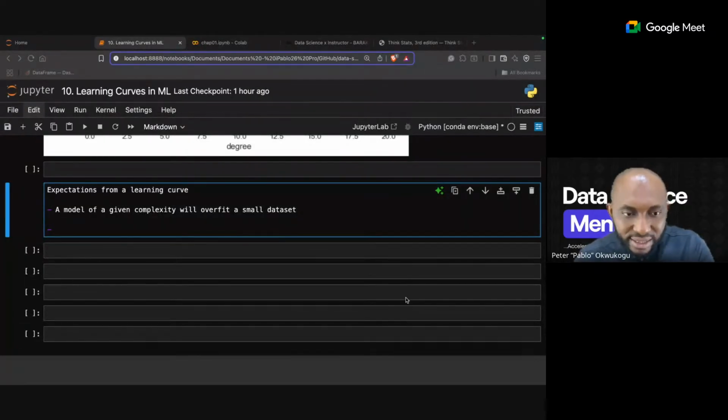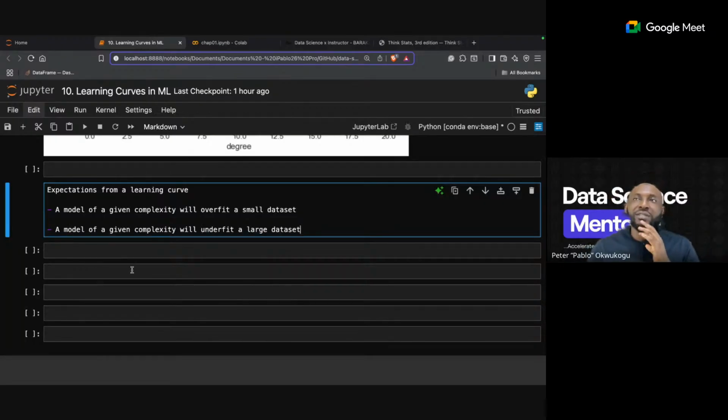Second, if the data set is large, a model of a given complexity will underfit a large data set, which means the training score will decrease, but the validation score will increase, right?